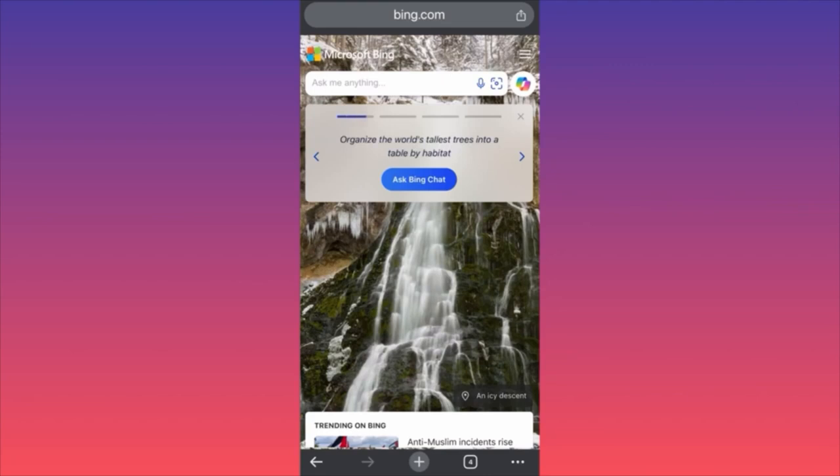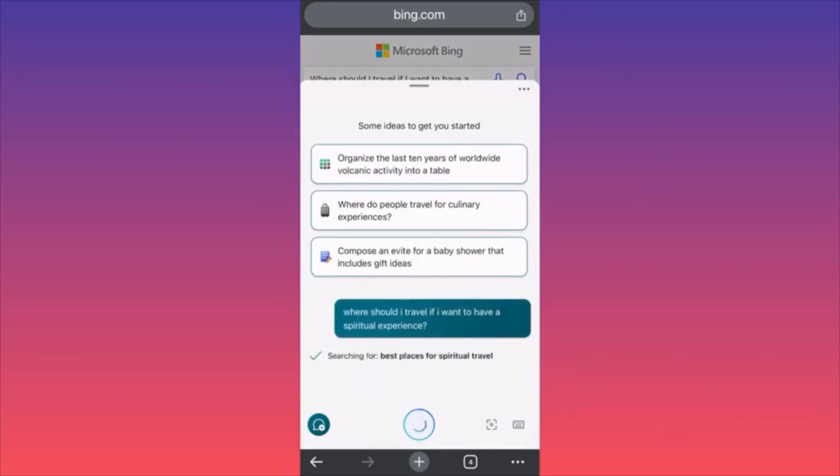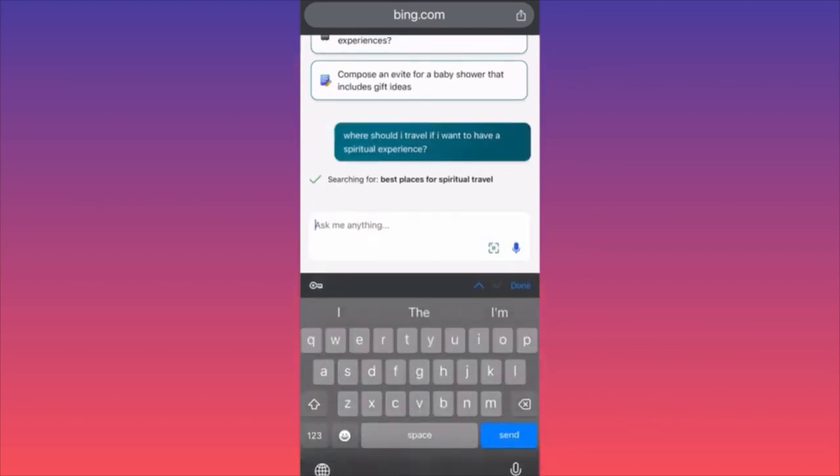First thing, you want to come over here and sign up for Bing, and then you want to click on Ask Bing Chat. When you click on it, you will have an option to select what type of questions you want to highlight, and you want to click on the lower right corner where you see the small keyboard sign. Now let's try to ask the right question.